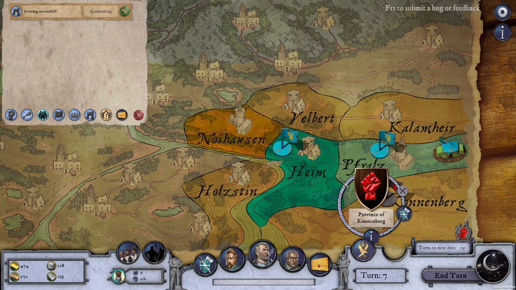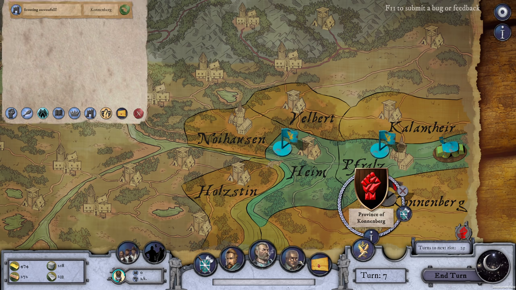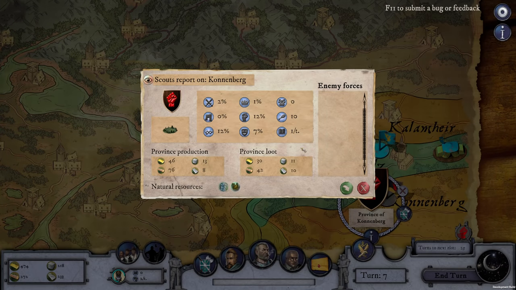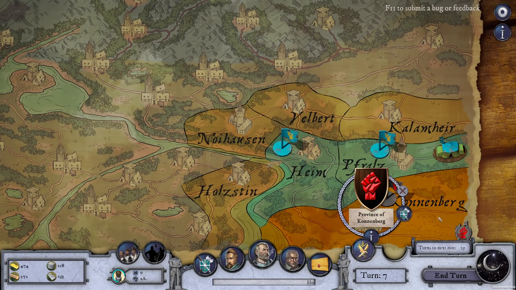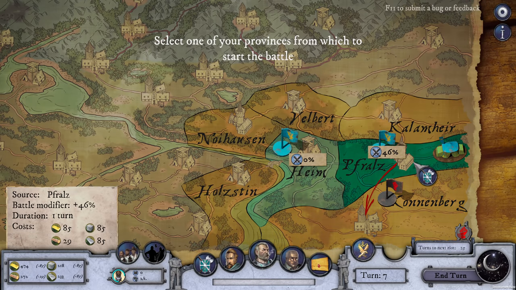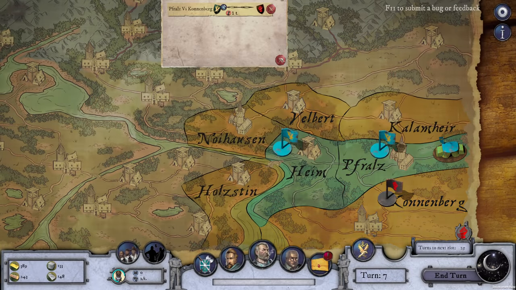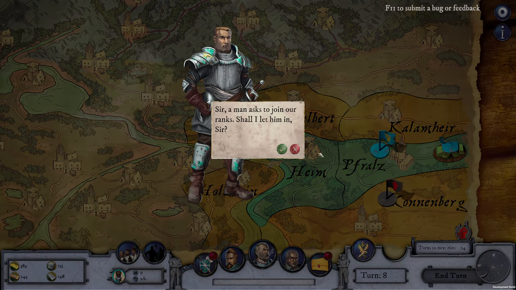Scouting is successful, brilliant. Let me look at the scouting report. Thank you. Brilliant success. I mean, there's nothing special here. Natural resources, cool. I'm not particularly bothered. Let's go and fight for the province, and we'll send our tremendous army, and we'll see what we can do.